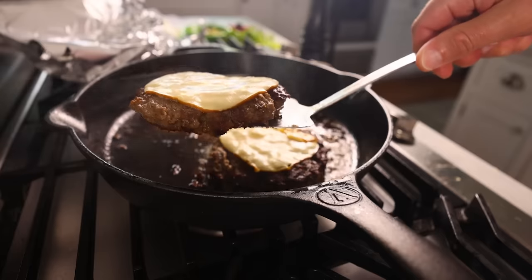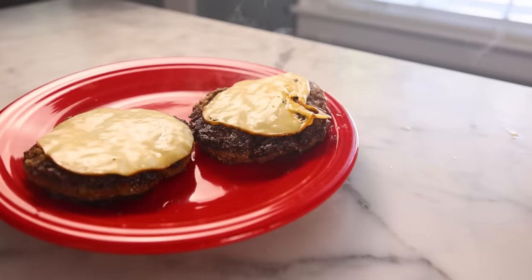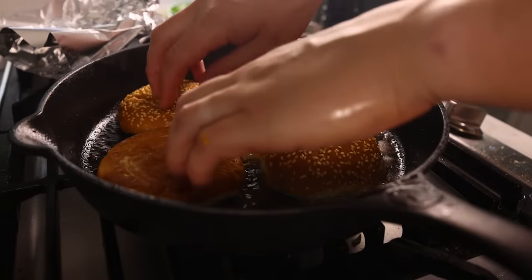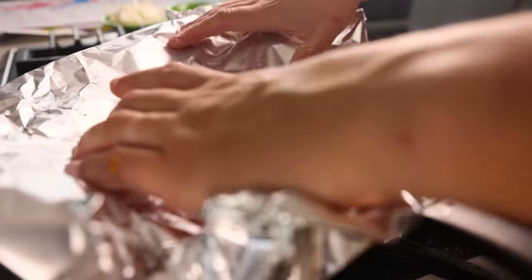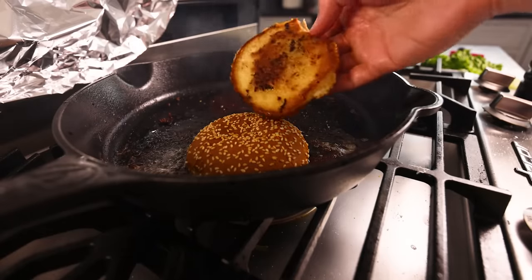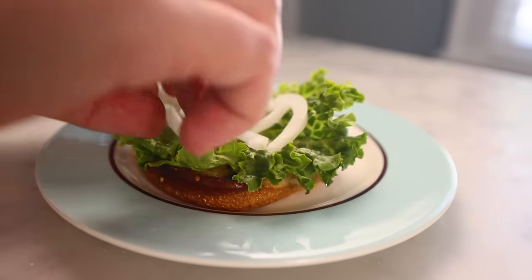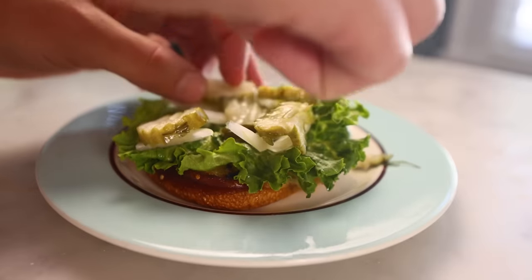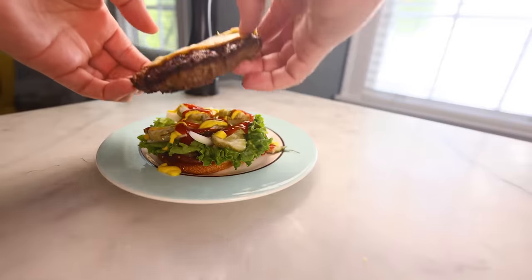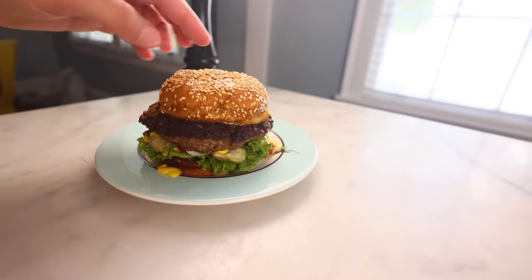You can try to use a thermometer to gauge doneness, but burgers are really easy to eyeball once you've done it a few times. All that rendered fat and olive oil is gonna make the cut sides of these buns fry up really beautifully golden brown — this part works way better in a pan, but toasting the bun by any means really improves any burger. Fried bread down, lettuce, onions — always try to push the toppings out to the edge; it sucks when everything is bunched up in the middle. Pickles, ketchup and mustard. The meat has rested just long enough when you can pick it up with your fingers — just a minute or two to purge the excess juice. Look at that nice crispy browning — you don't get that on the grill. That's fried meat. A nice yielding texture, even though we cooked this all the way through.